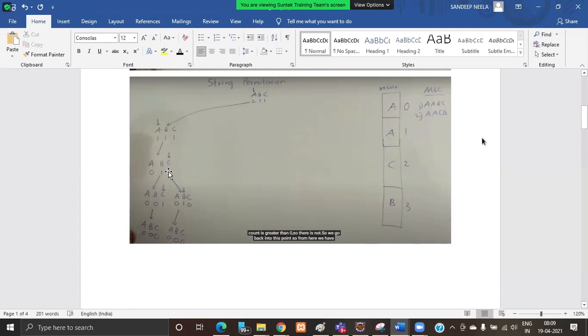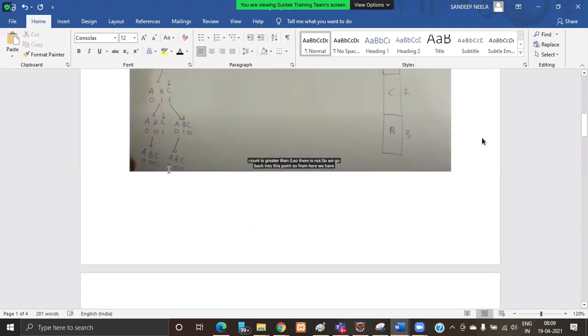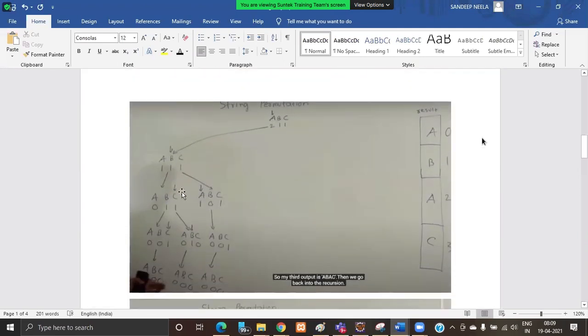Now there is no possibility from here to change the letters. If there is no possibility over here, I need to go one more step back. So I will go here, and instead of taking A B C, last time I took A, right? So this time I will take A B.